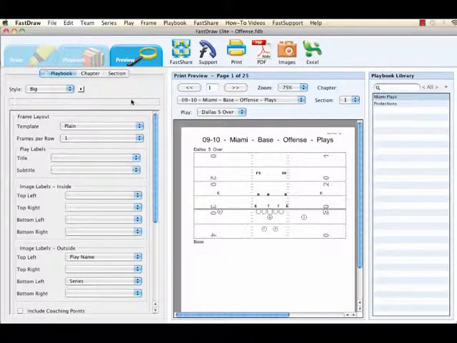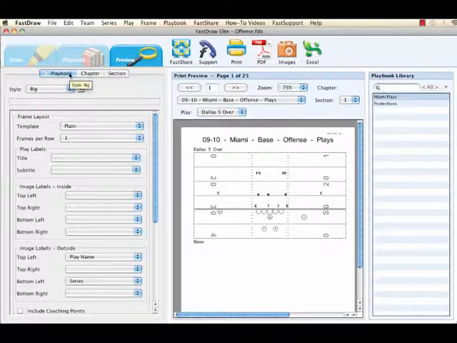Because the preview is real-time, you have the ability to experiment freely with the print options to see exactly how the printed playbooks will appear. Changing the options in preview has no effect on the organization of your chapters and/or sections or the ordering of the diagrams. When configuring your printout, you have the flexibility to apply your settings at the playbook level, i.e.